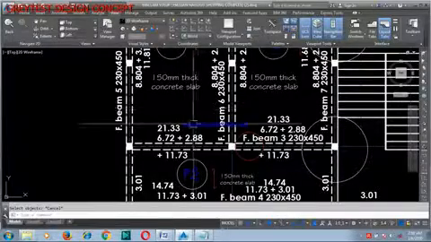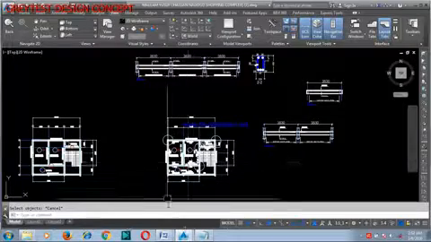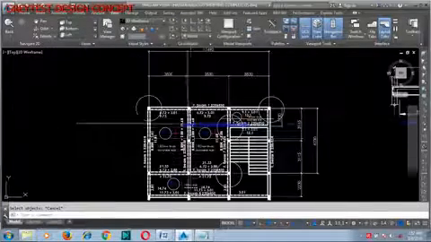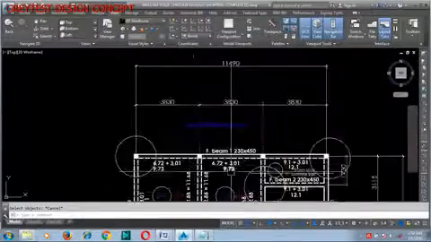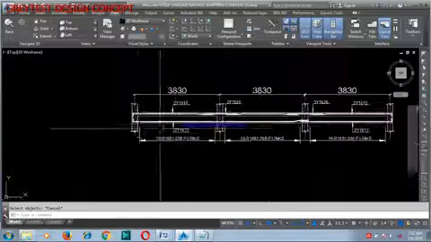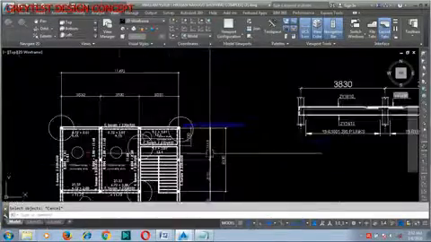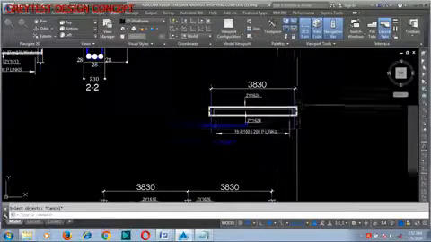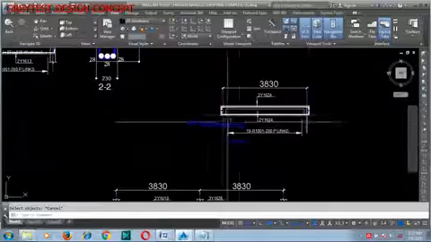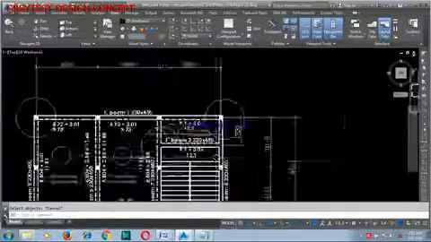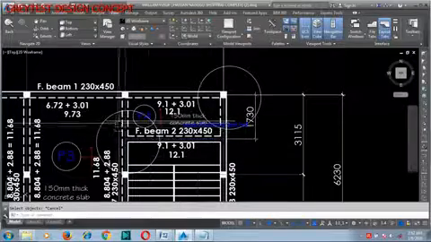Okay, now the next thing you do is to design your beams, since we have gotten all the values that we need. Now for beam 1, this is your beam 1. For beam 2, this is your beam 2. Now you can see there's actually no column on this, it's completely on this particular beam and on this particular beam.